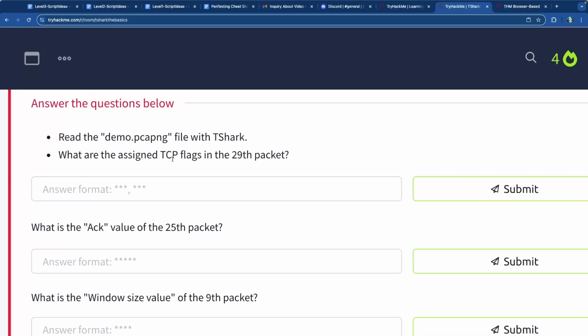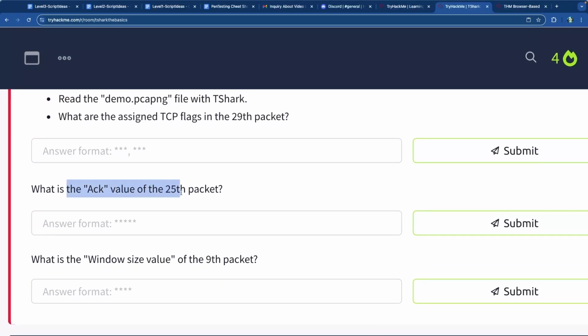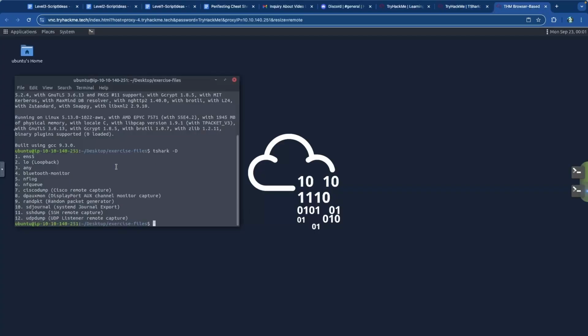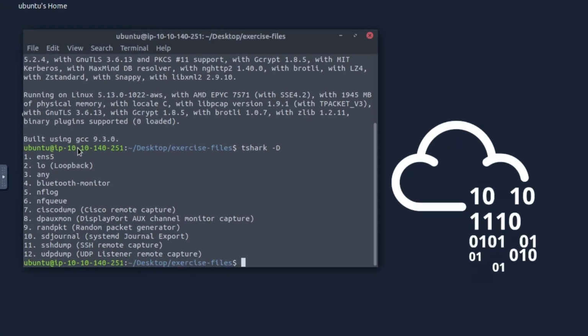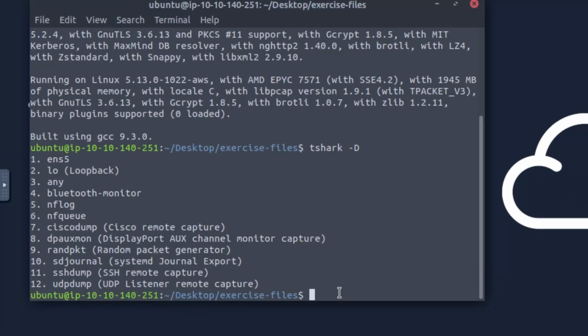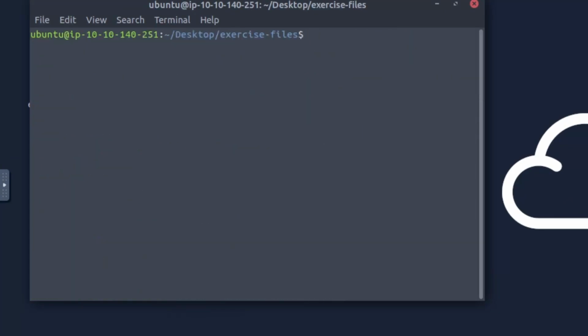So we're going to do the verbose output for this one. Same thing, we're going to do verbose output in all of those just so we can get all of these details. But we're using the count parameter just so we can get the 29th, 25th, and the 9th, right? So I could technically just print all of the 29 and then go up to 25 and then go up to 9, but we want to get good at writing these commands, so we're going to do multiple versions of that, right? So here's what we got over here, and I'm going to clear my screen and we're going to start from the very top.